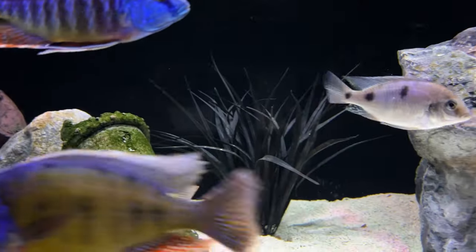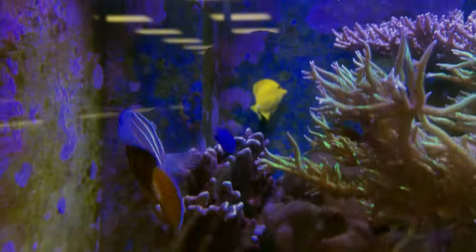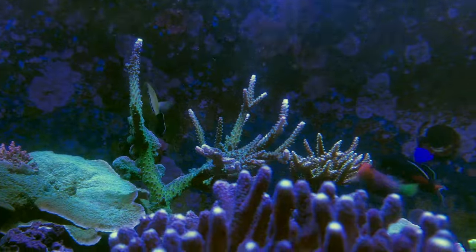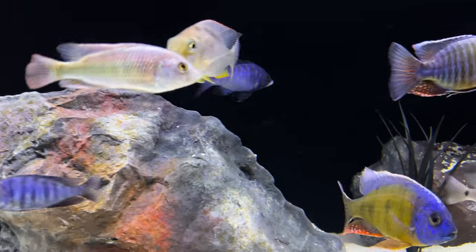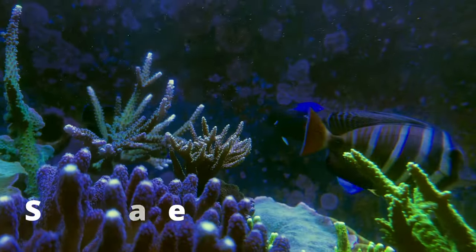Saltwater tanks are less forgiving than African cichlid tanks — they're less forgiving about everything. Even the smallest mess up can end in a huge disaster with a saltwater tank. I recently failed to add the chlorinator to Alcatraz and lost a lot of my fish, so don't get me wrong — you can mess up with African cichlids too. But there are a lot more things that can go wrong with a saltwater tank and it doesn't have to be a big mistake to cause disaster. When that happens you lose fish friends who are also incredibly expensive to replace. Point African cichlids — though the nutjob point goes to saltwater fish keepers.